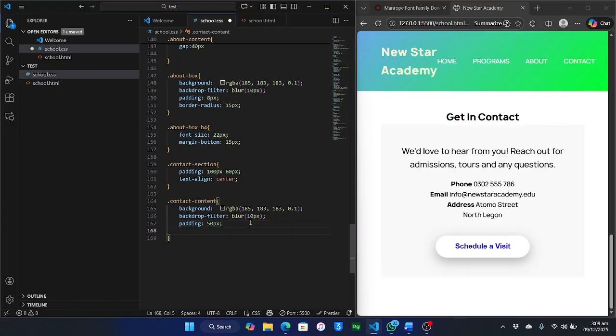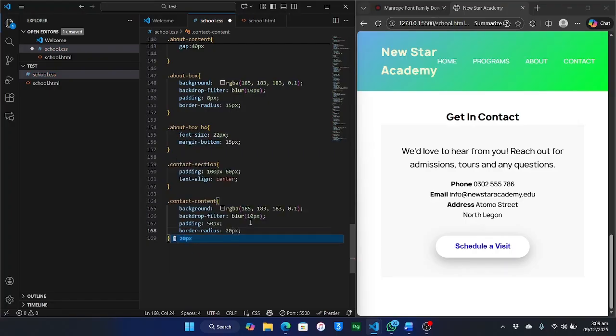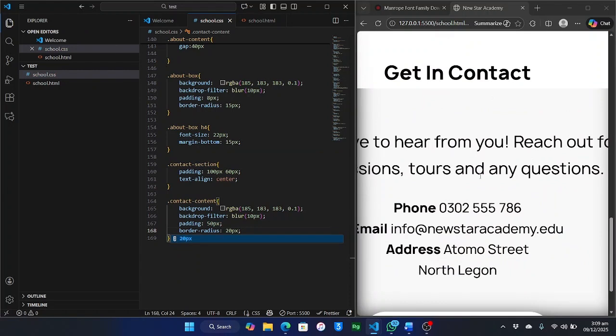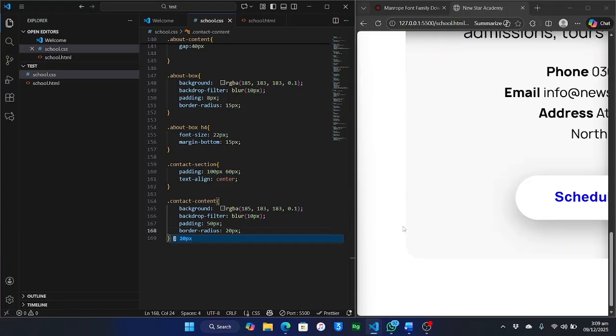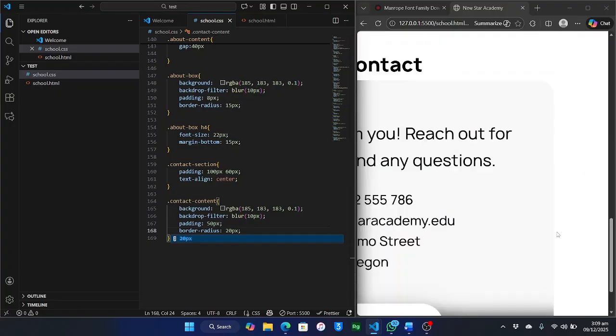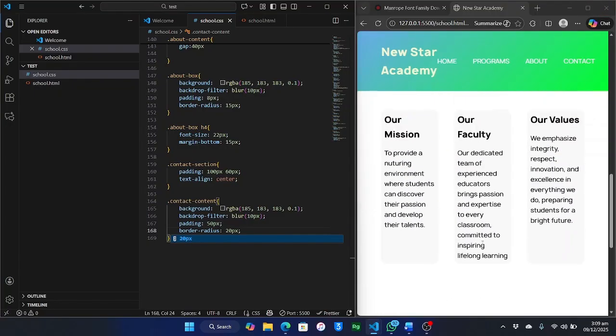And then the border radius should be 20 pixels. It's white, but I would actually have to change the color.